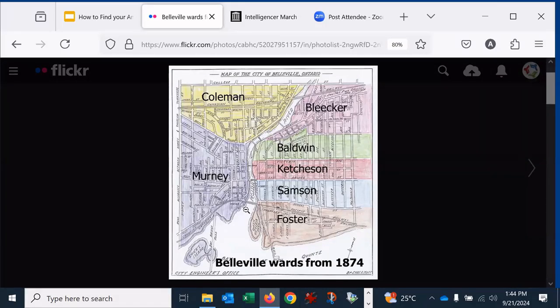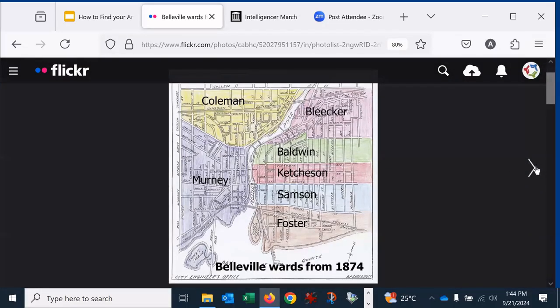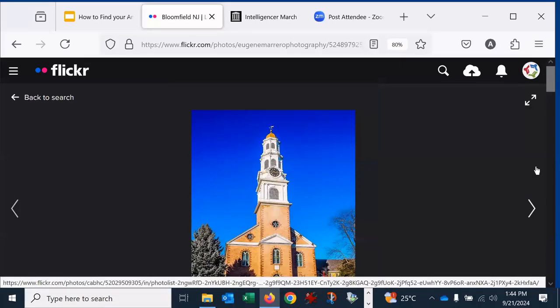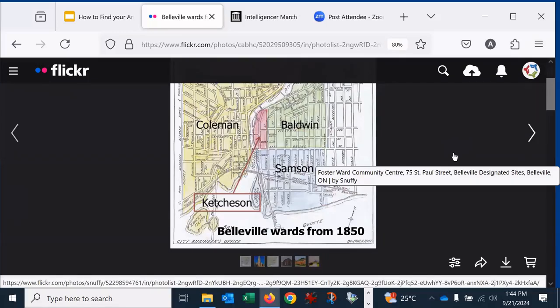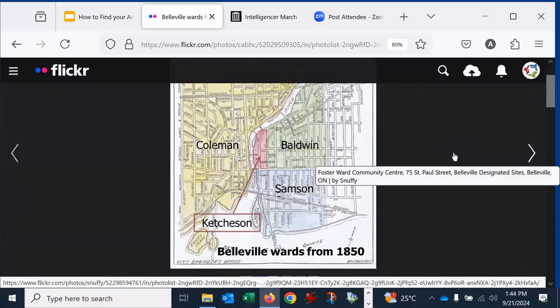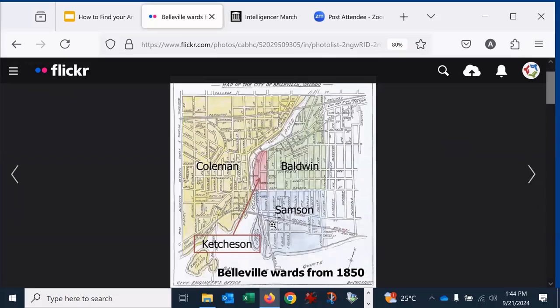So if you've got family in Belleville and you're interested in finding out more about their property, you need to know which ward they're in. And the wards changed as well from 1850 to 18. There we go. So this is the earlier one. When the wards were first set up in 1850, the 4-ward system, this is how they looked. So it changed in 1870.